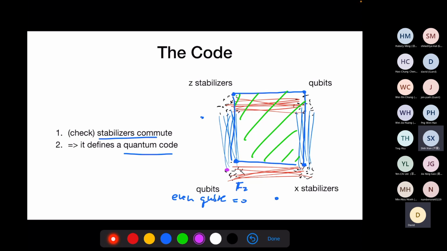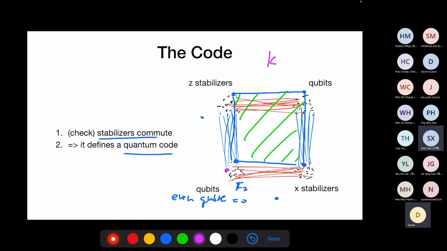Yeah, so to define the code space, we only need to know the stabilizer. Once we have the stabilizer, we know what the code space is. Here we only have K states in this upper right corner, which is the dimension of the code space. So we only have K in this graph, right? Okay, let me see.